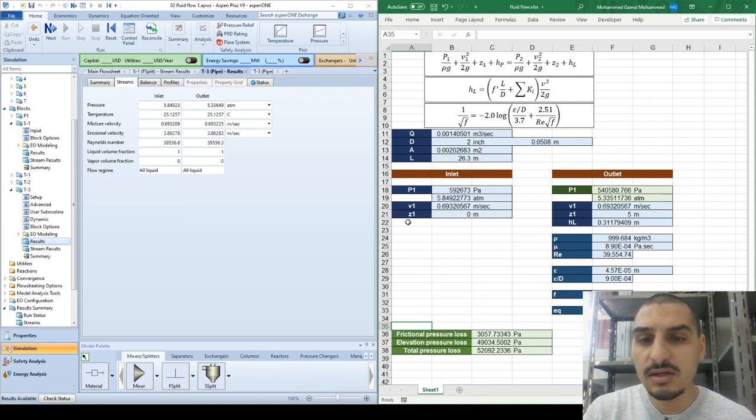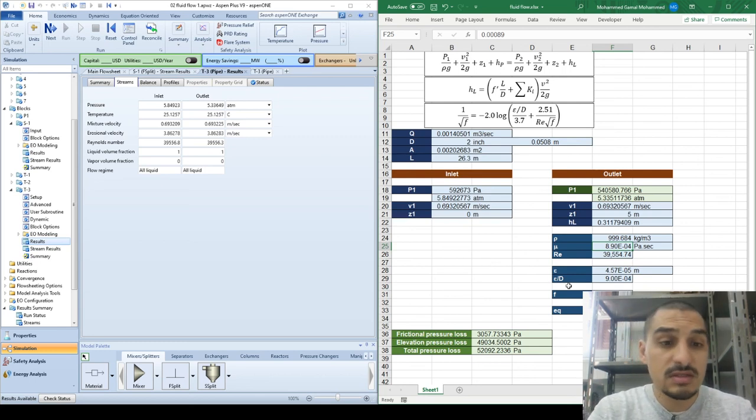This is what we saw here. It's a small difference, but I believe that the software is more accurate, especially because it can calculate the physical properties quickly and more accurately. I have here the density with this value. It might not be very accurate. The viscosity might not be very accurate. So more accurate inputs will produce more accurate results.